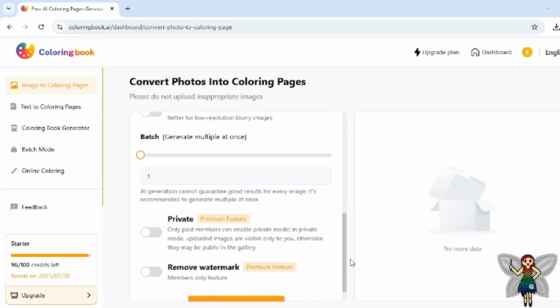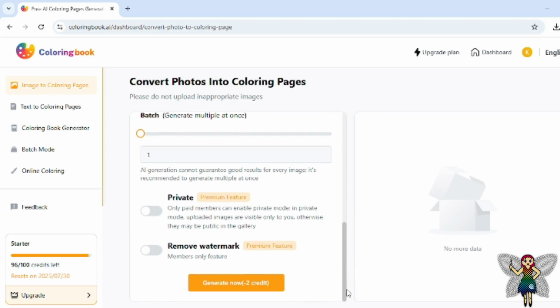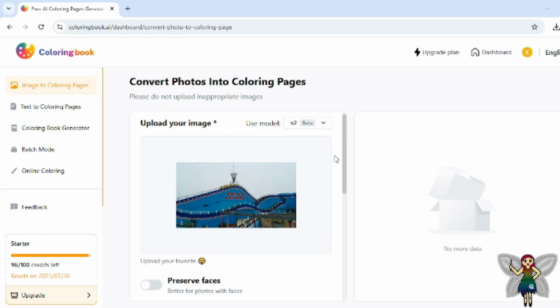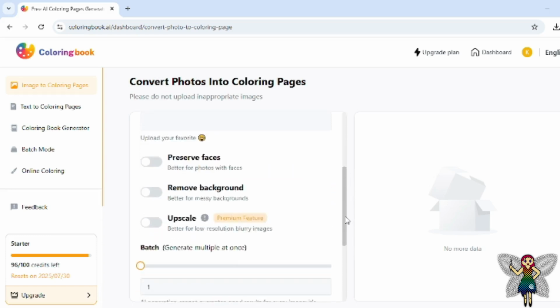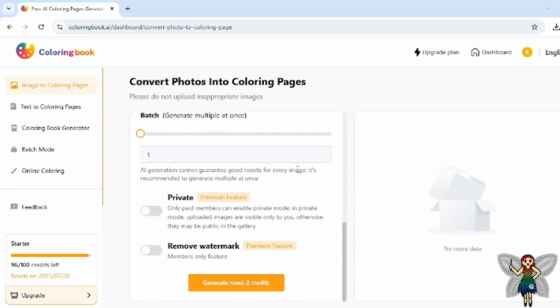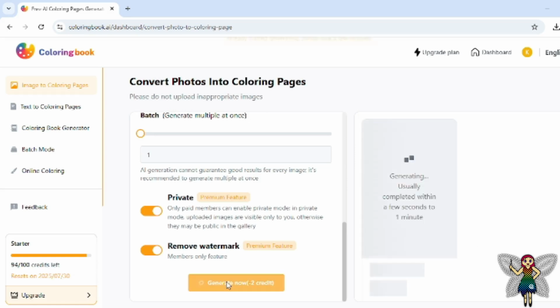I'm just going to do this once for this one. From the looks of it, the ones where you do it from the picture cost 2 credits each, and that's just for one. So I'm going to do it private again, remove the watermark, and see how it comes out. These ones might take a bit longer because it's doing it directly from the picture, but it's still pretty quick. They will get done under a minute.